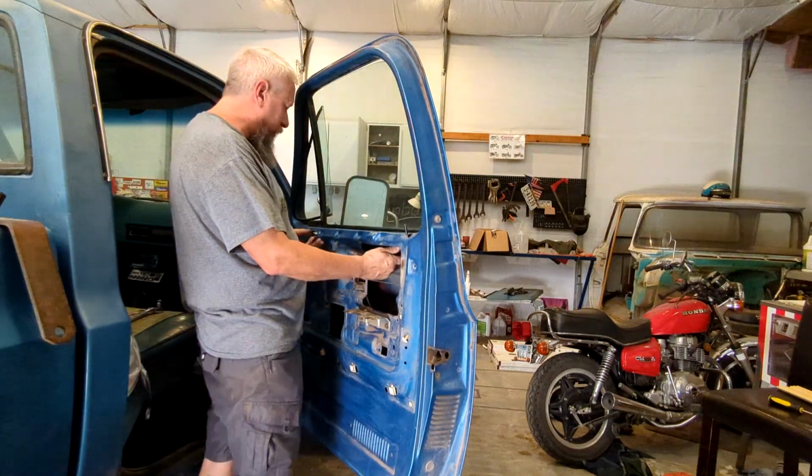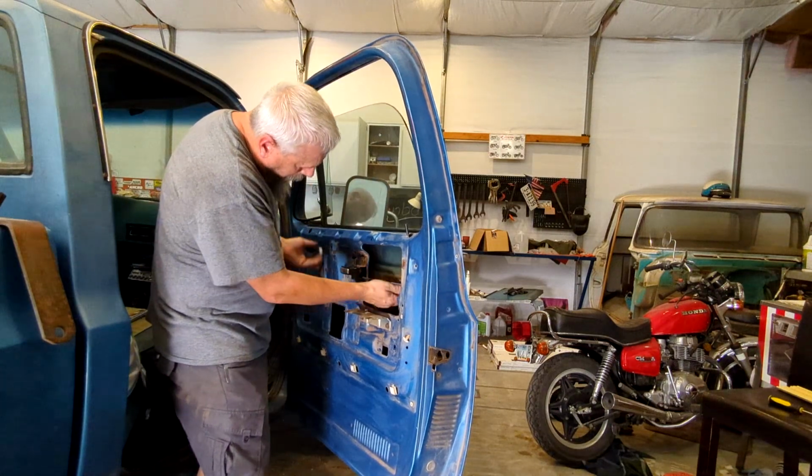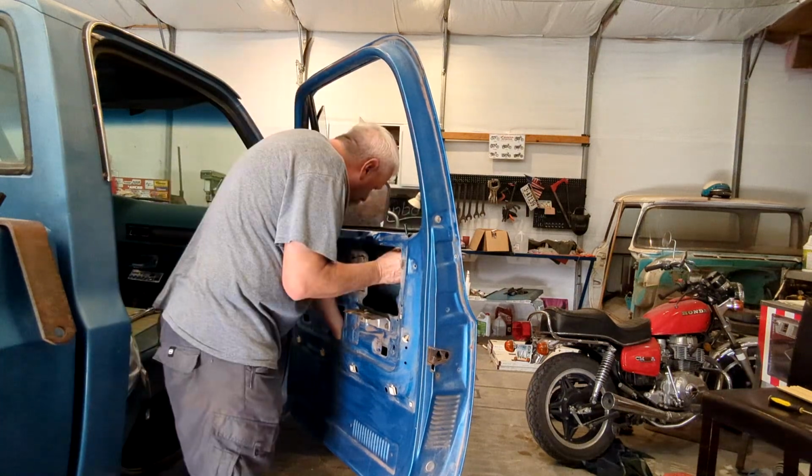So this, I've seen this done, but I think it's different on this window than the one I was seeing done. Come on! There's a groove in the track right in there in the middle of the screen, and that roller to the left needs to come through that groove to let the window out on that side, and then it just has to come completely off the end on this other side.